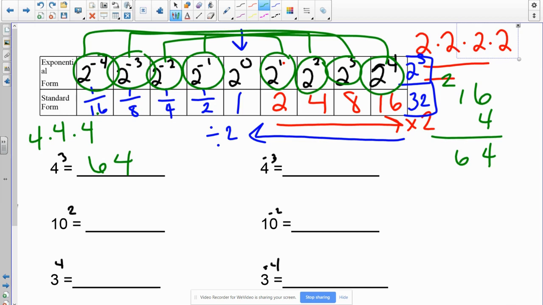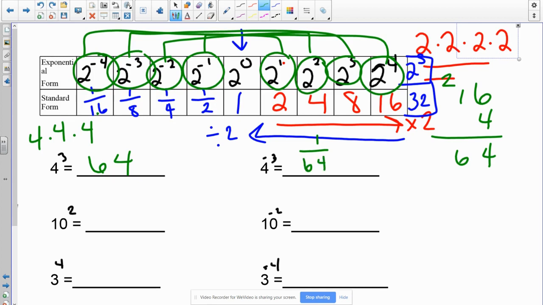Now looking at my pattern, I can't usually use the table idea of dividing or multiplying since I don't have a full table, but I could make one if I needed to. Or I'm just going to use the pattern that we looked at at the end: if you have a whole number of 64, you're going to put 1 in the numerator, and that 64 is going to go down in the denominator.